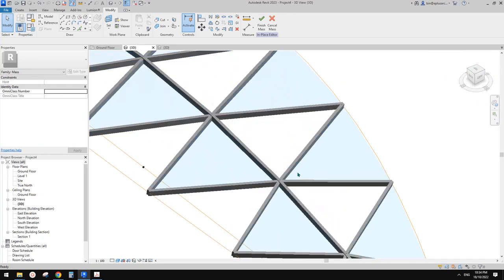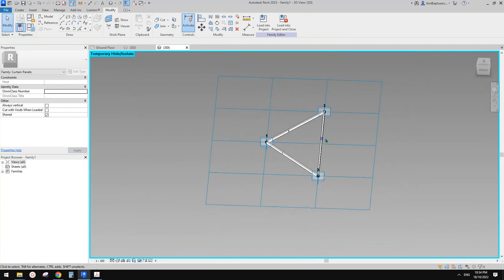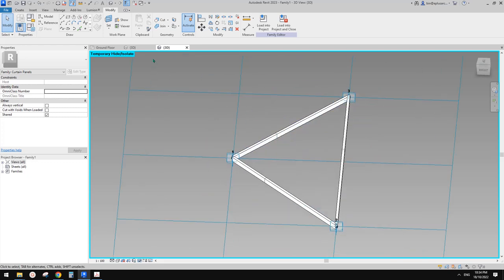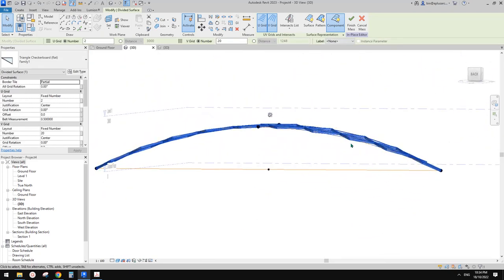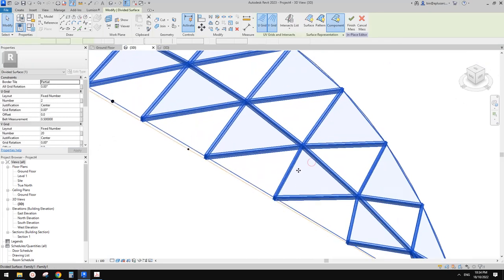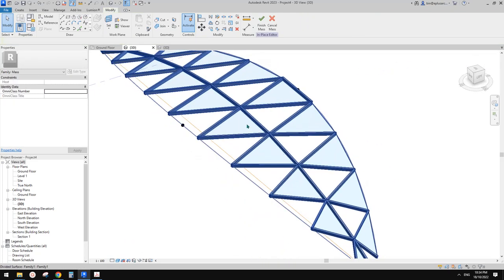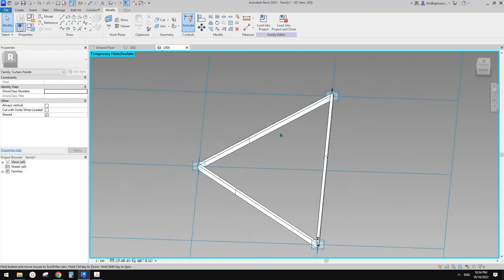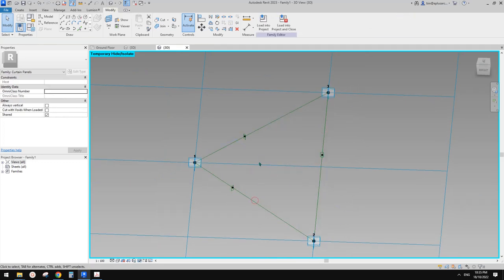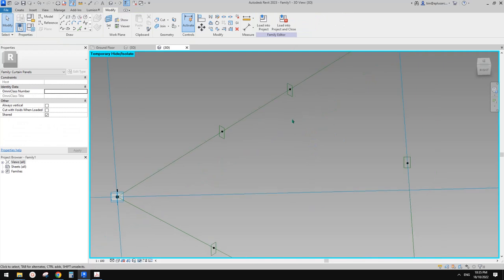The reason why is when we create this pattern based family in this environment, it's perfectly flat. But when we apply this family into this mass, because it's curved and also sloped, we have some issue where there's a rotation of those profiles. To fix this one, it's actually very simple. Just like what I said, we need to have two profiles if we want to make it parametric. To fix this issue, we can just use the same method, just use two profiles.